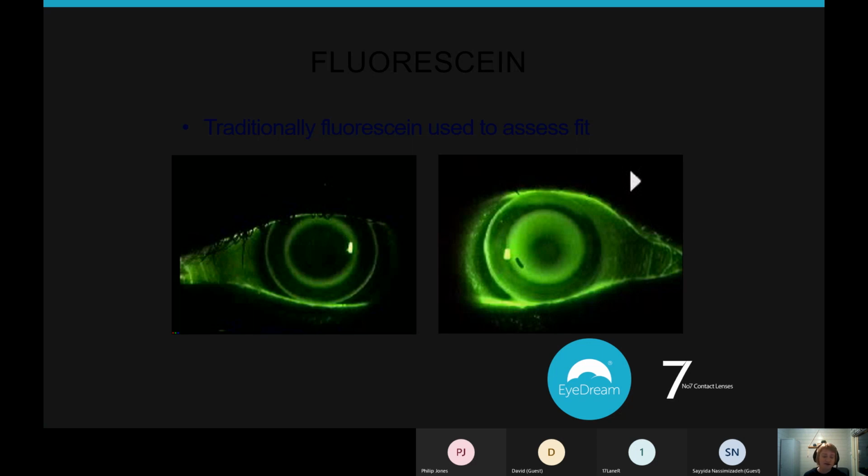So the one on the left looks very flat in the center, but it doesn't have very much edge clearance. So then that makes us think that maybe it's steep in the periphery. And the one on the right is maybe not as flat as we would hope it to be in the center, but it's really quite flat in the periphery, particularly at 12 and 6 o'clock. So flat and steep are not great descriptors. So you actually want to be thinking more in terms of what does the lens look like in terms of sag. So does the lens have the correct sag, or is it too high or too low? But even that is really difficult to establish with fluorescein.